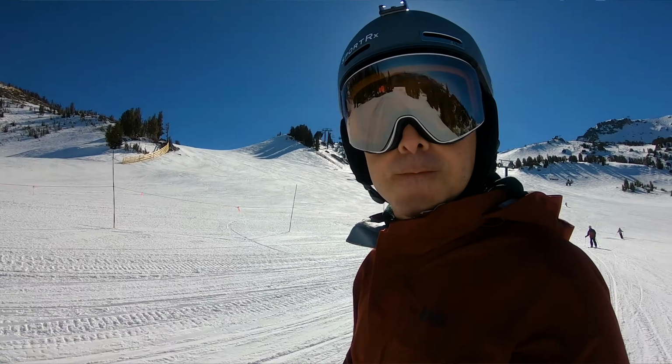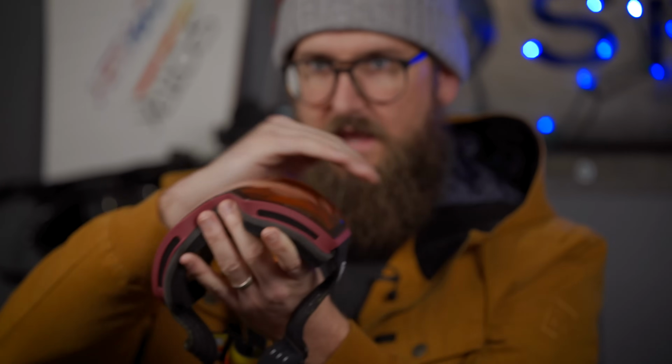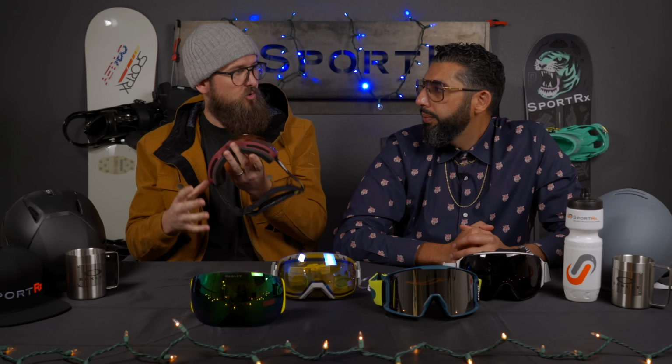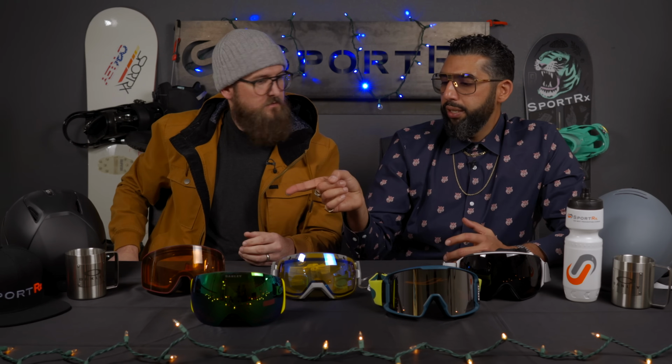And that is the toric lens, where there is actually a slight curvature this way and obviously more curvature that way. A really cool new technology this season, probably going to be seeing a lot more of it in the future, where you get a really cool looking design, but you still get that prime crisp optics. The Dragon PXV has that.